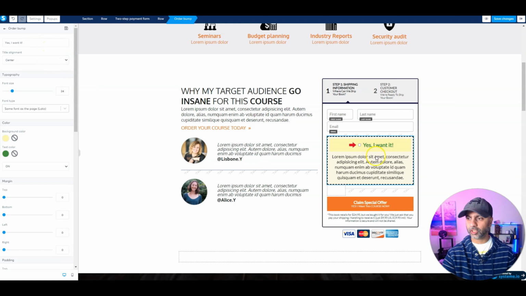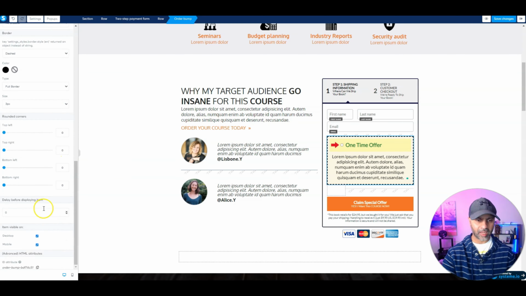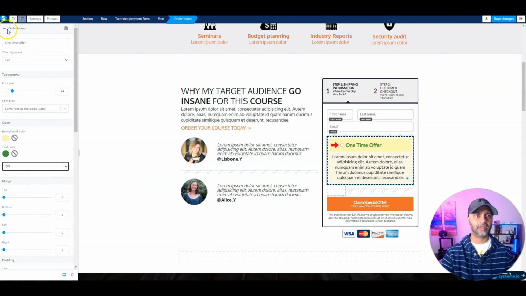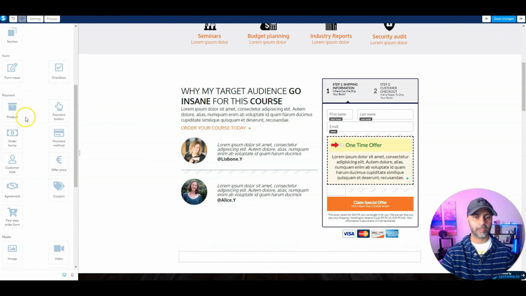And then here I can change the text. I can just click into the text, change it right here. And then for this header, I can go to the settings of this order bump and just type in what I need my order bump to say, and then align it either left, right, center. And then for this blinking arrow, you can just say on or off, and then that blinking arrow goes away. Everything is pretty standard as far as the editor goes, so I'm not going to spend too much time there.